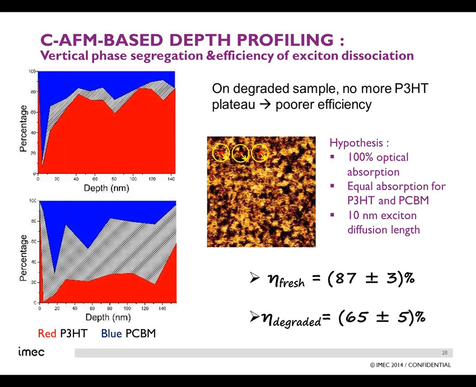So we had a way to, at the nanometer scale, identify the fact that this good intermix was helping to get a better, more efficient organic solar cell. And this is ending my presentation.